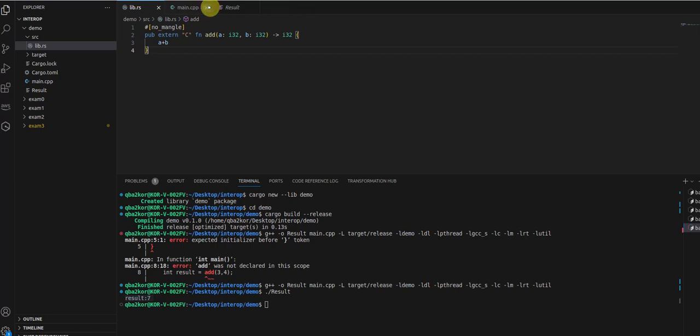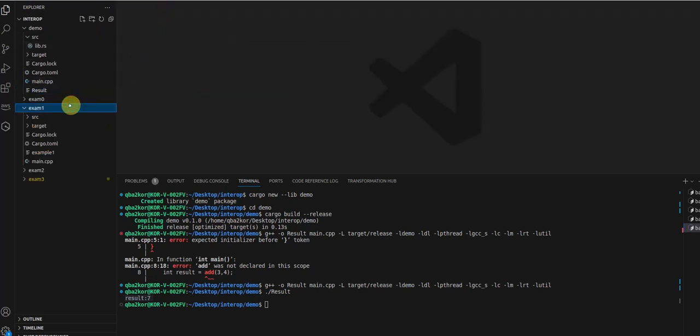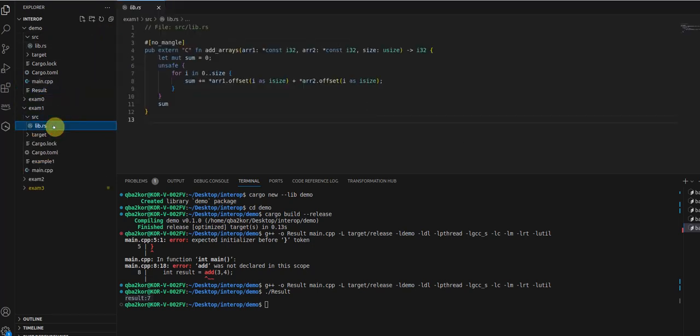Now in the next example, let's go deeper, and let's call functions by passing some more complex data. Let's say we are calling arrays. Here I have already created some demo files, so let me navigate you to that and then explain how the code approaches the particular scenario. This example deals with passing and returning more complex data, as I told.